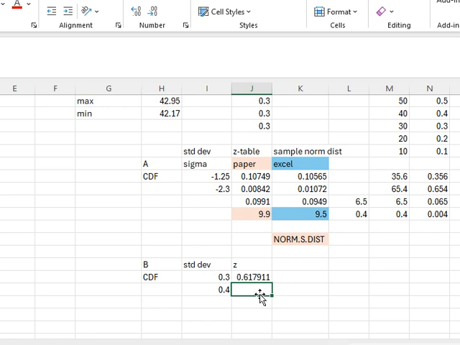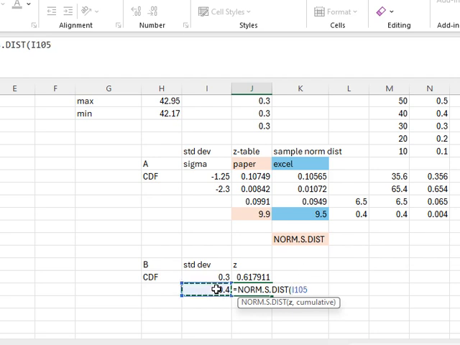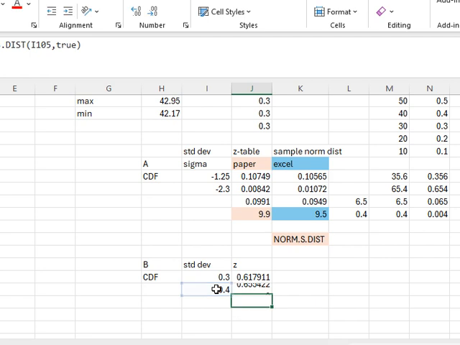And we do the same thing, and I'm going to show you again. I think you should be able to get this by now. Then a comma, and then give it a TRUE here. So you will get that. All right, and then all you do is subtract, like this, okay? And then you change that into a percent.